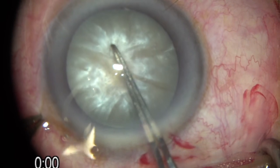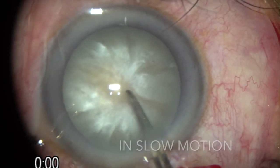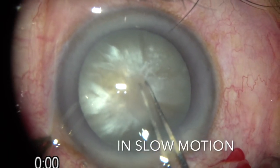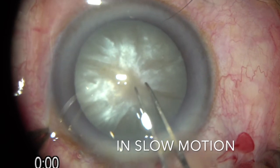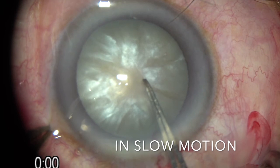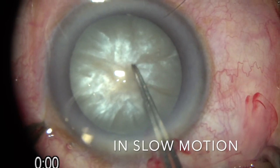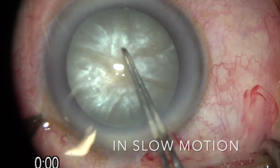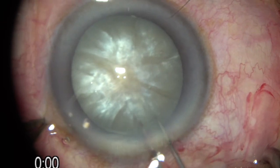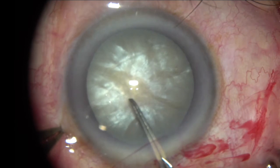In this technique, I use Utrata forceps. Cystotome cannot be used. With the Utrata forceps, pinch the center of the capsule, raise the flap and evert it. I do not usually use the dye. The movement in this case should be a light lifting movement in three-dimensional space, not using the nucleus as a support, as you would do while using a cystotome.